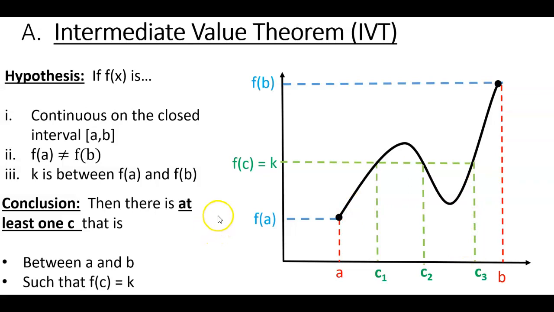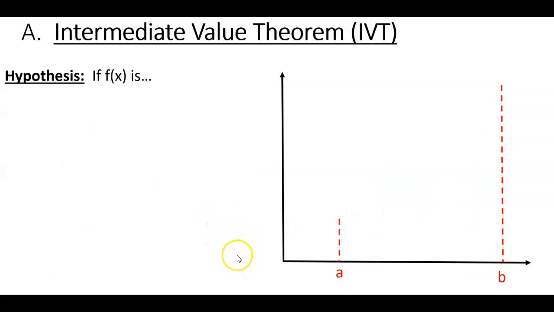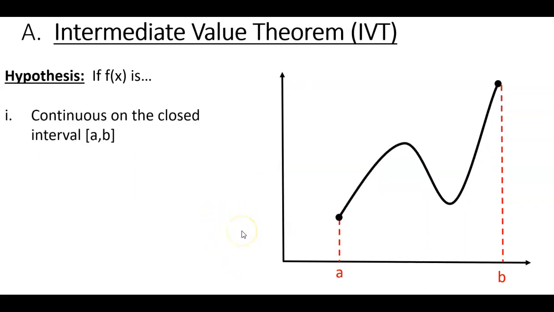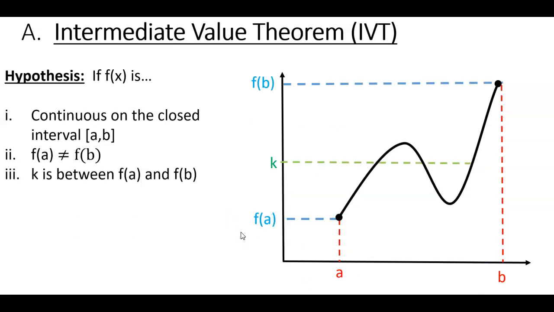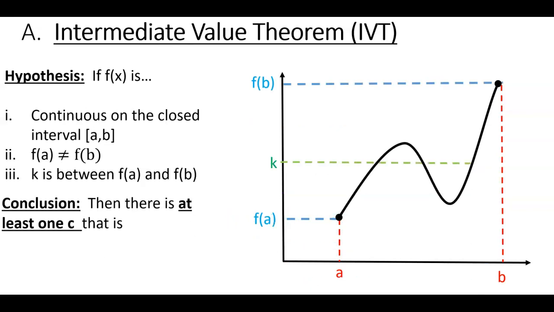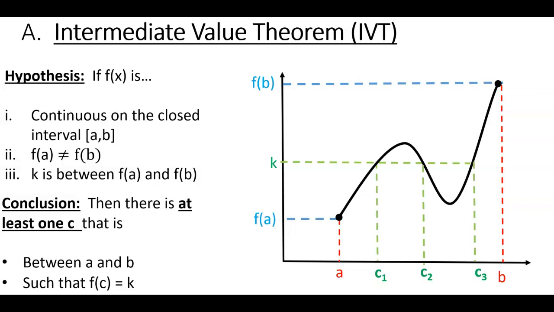So I'll go through it one more time with you, just to kind of drill it in. If you have a function that's continuous on an interval from a to b, and f of a is not equal to f of b, and you pick some k value between f of a and f of b, then there has to be at least one c value between a and b, such that f of c is equal to k. Okay? And that's the idea there. There has to be at least one. And so the intermediate value theorem just guarantees you that there is some y value in between the two y values that you have. And there has to be some c, some x value that gives you that y value.